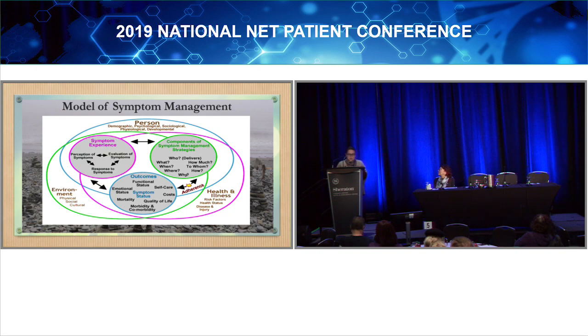In symptom management strategies, the aspects of what, where, why, how much, to whom, and how guide the clinician in selecting appropriate intervention strategies. The outcome component includes 7 other outcomes that the individual may experience as a result of symptom experience and symptom management strategies. The concept of adherence can potentially disrupt the relationship between symptom management strategies and the outcomes dimension. The process of symptom management occurs within the person, the environment, and health and illness, all of which can influence the dimensions of symptom management.